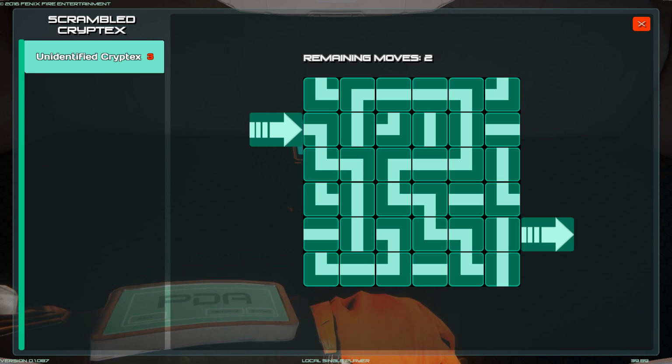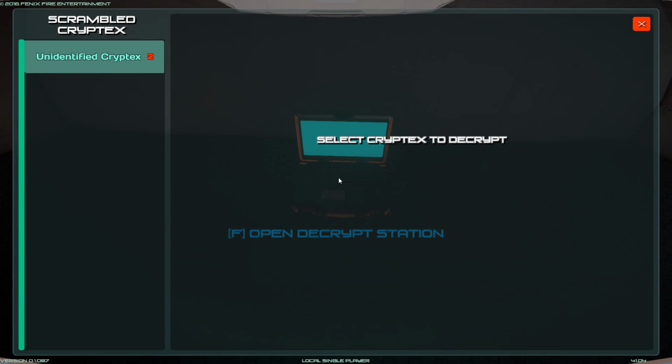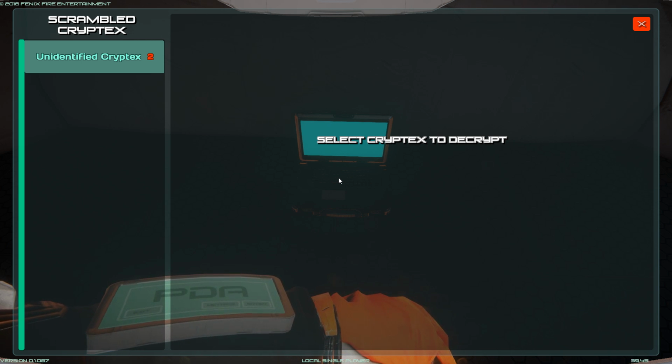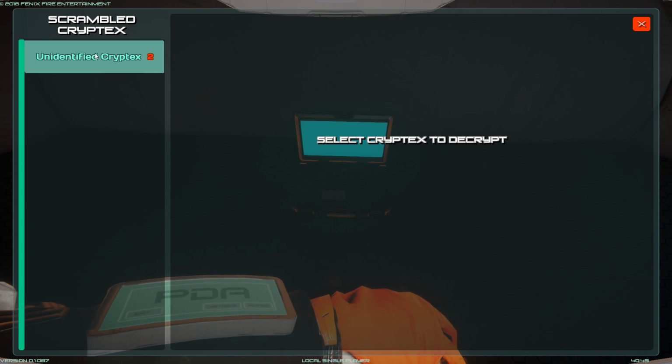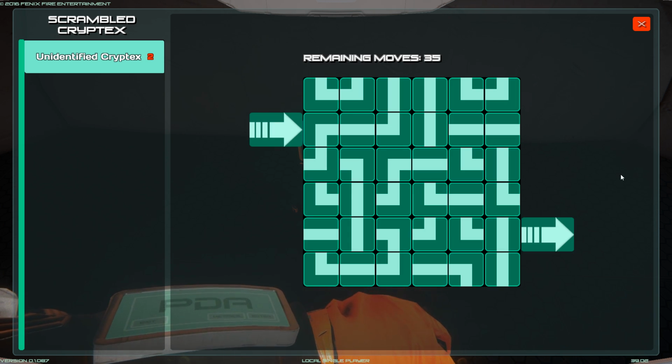Okay, so basically we screwed up this chance. Let's start over. Let's try this again. How do we do this? All right. Decrypt. All right, so here we go. We got 35 moves. We can do this.